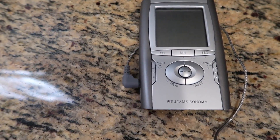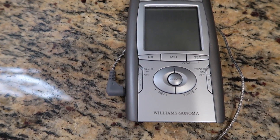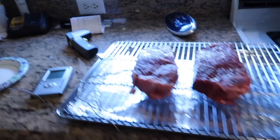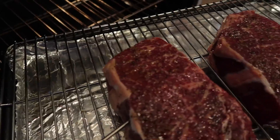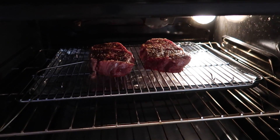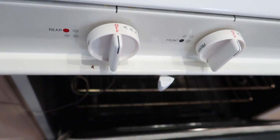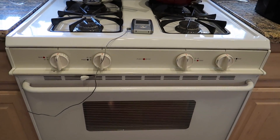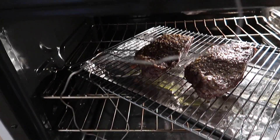This is a magnetic-backed device, so I can stick it on the outside of the oven and go do something for about 50 minutes to an hour while the internal temperature comes up. I've got everything set up to hold the camera and one-hand this into the oven — and I managed not to dump it on the floor, which makes me happy. It goes on the middle-ish rack. The thermometer cord is heat resistant, so you can just close the oven door on it and place the display on top of your stove. Make sure your alarm is on and go do something.